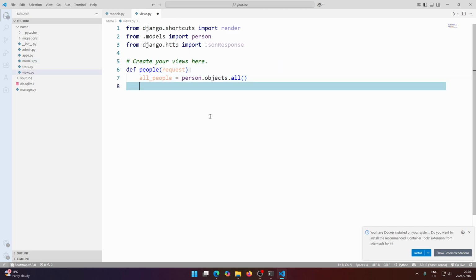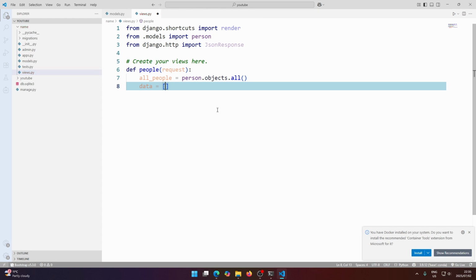And then now we want to construct the data that we're sending back. So I'm going to say data. Again, this is just a variable. I can name it whatever I want. Is equal to, and I'm going to put a list here. Actually, I'm going to use curly braces because a JSON object is a key value pair.